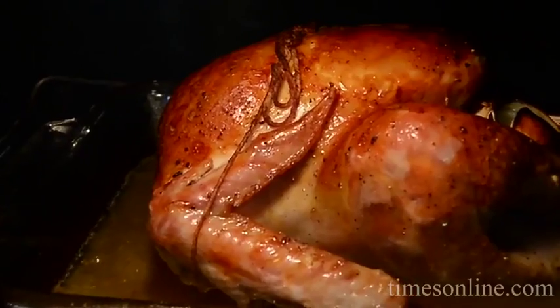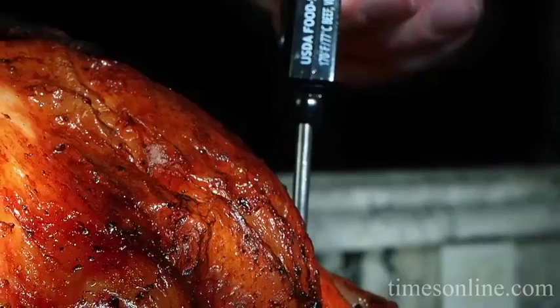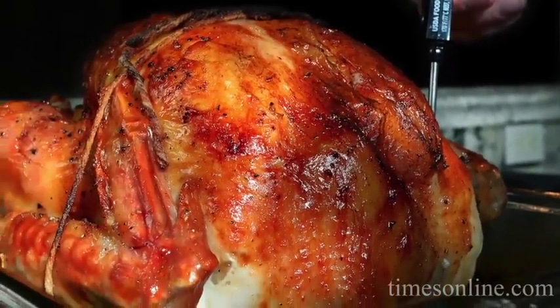You want to baste her just a little bit. You want it nice and golden. You want it to register 160, 165 degrees. And then that way when it rests, it's going to continue to cook.